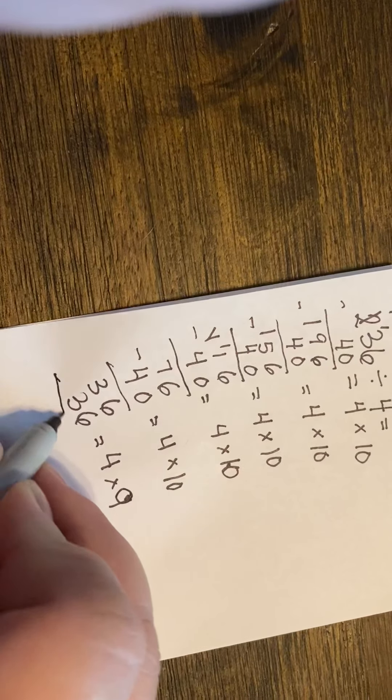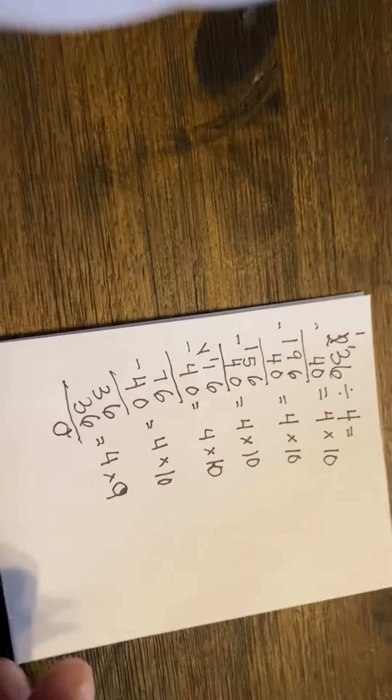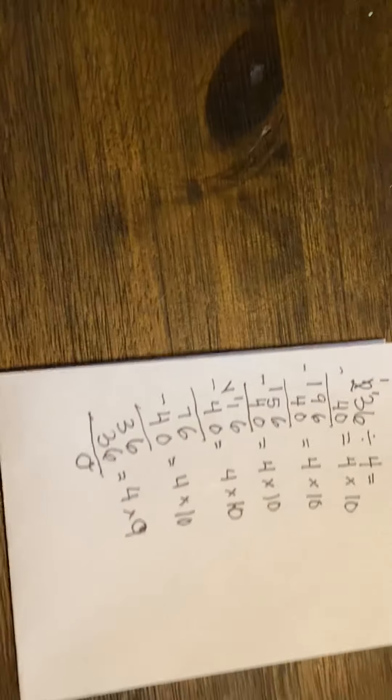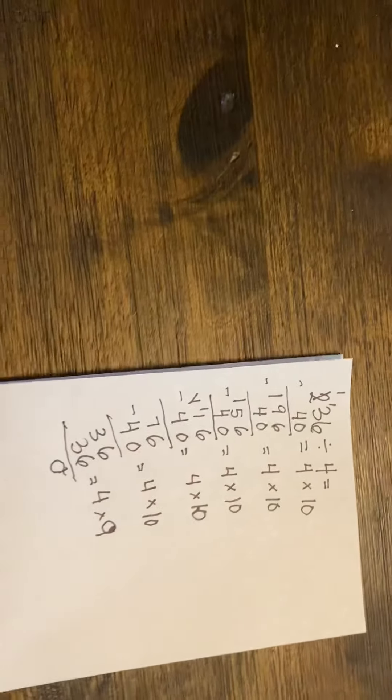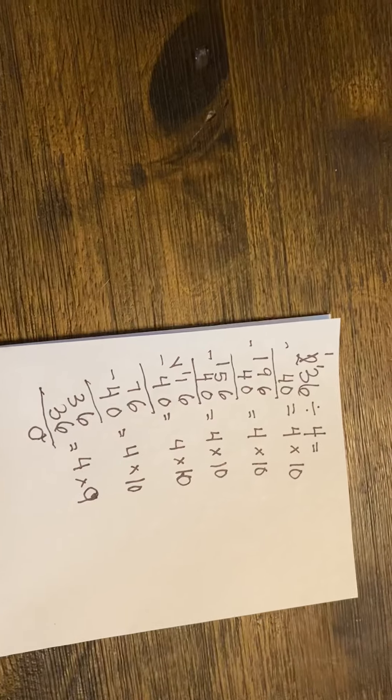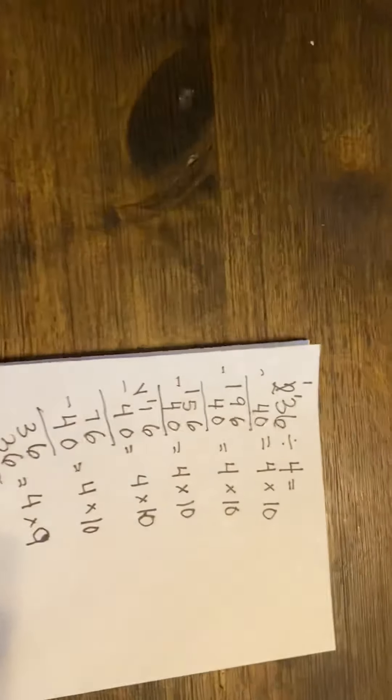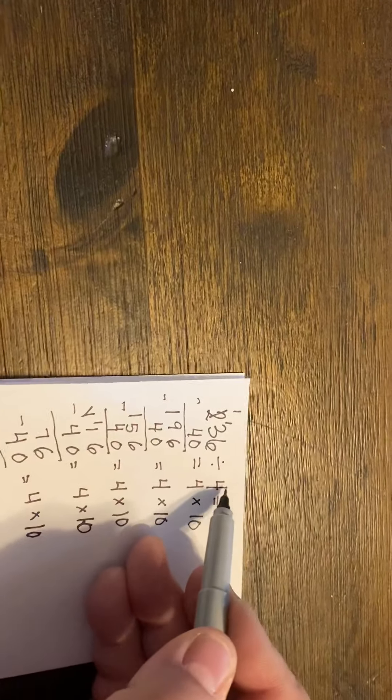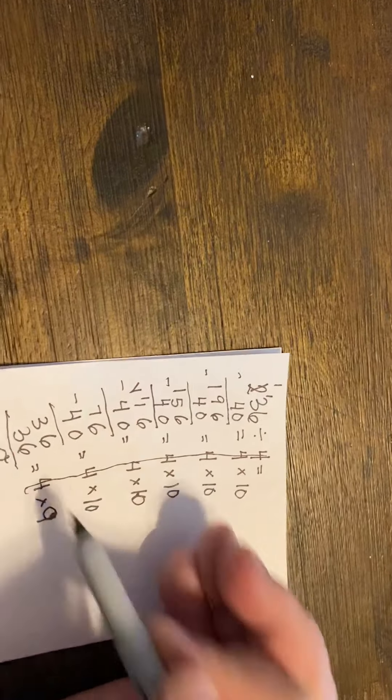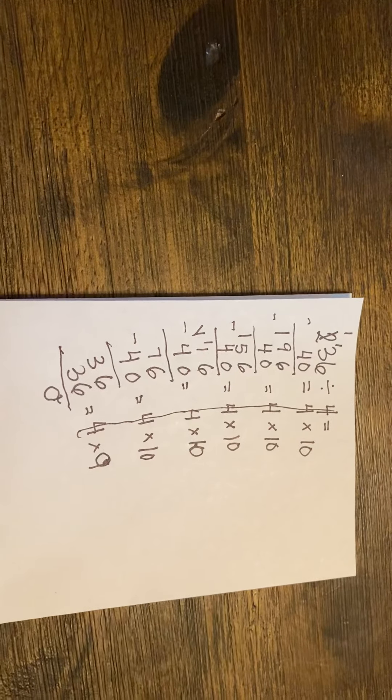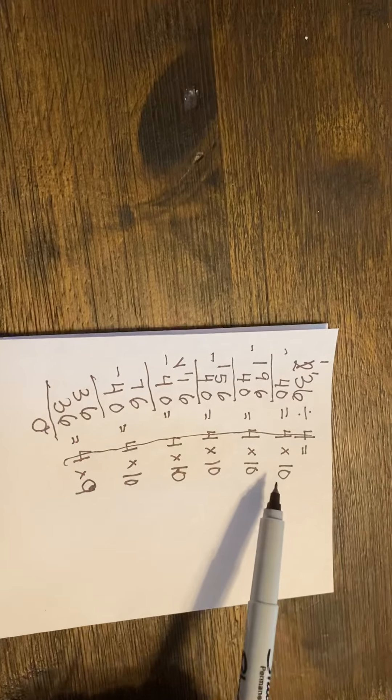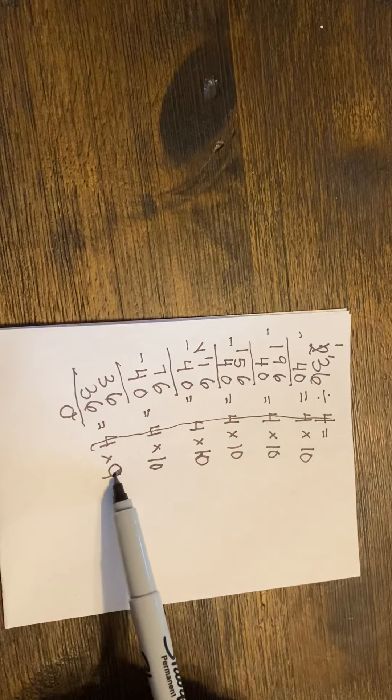And then we finally have a 0 that we've been looking for. If we have a 0 that we were looking for, what our next step is, is we add all of these. So we cross out these 4s, because that was our divisor. And then we add up all of the other products.